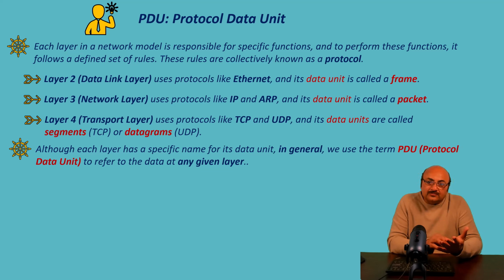While each layer has a specific name for their own data units, we use the term protocol data unit to refer to a data unit at any given layer. But the key theme to remember is PDU stands for protocol data unit. Each layer has their own protocol data units. Layer 2 has frames, layer 3 has packets, layer 4 has segments or datagram.